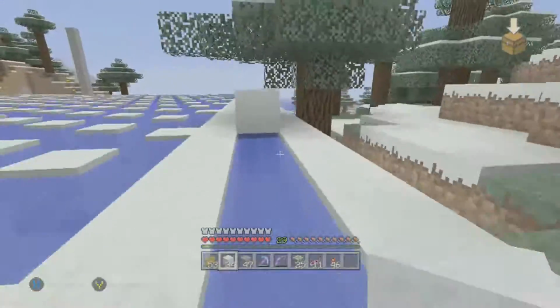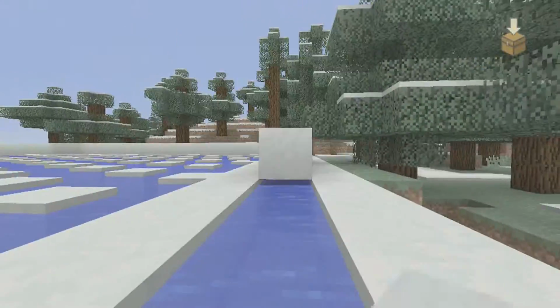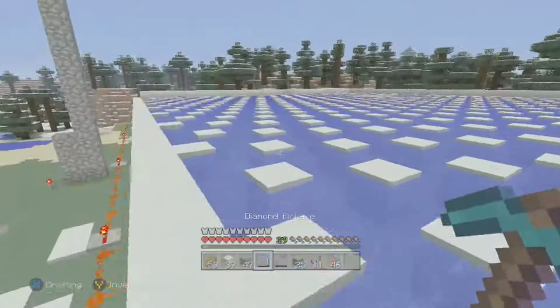And then I add this snow over so that the water doesn't freeze over. But yeah, please leave your comments telling me how to fix this if you know how to.